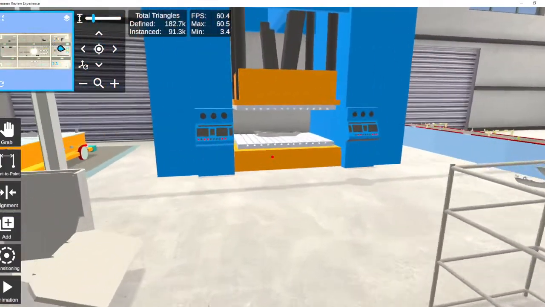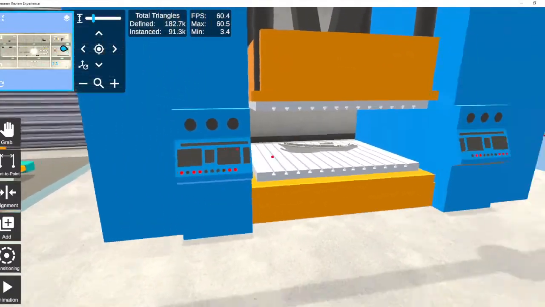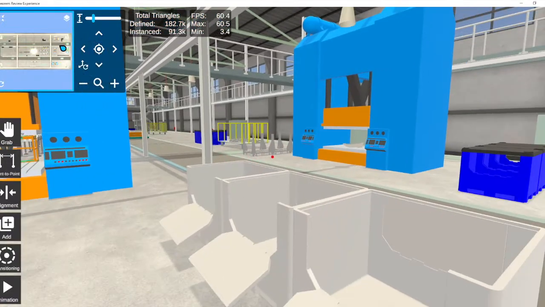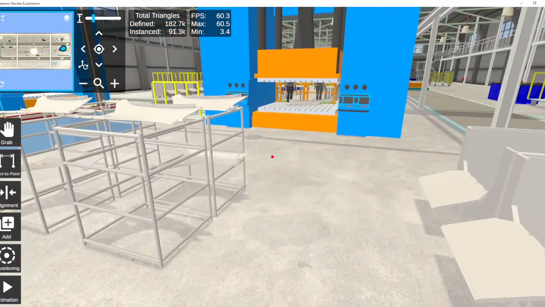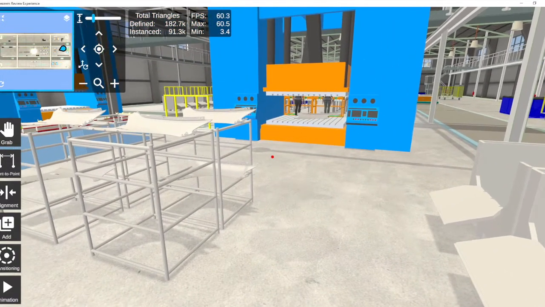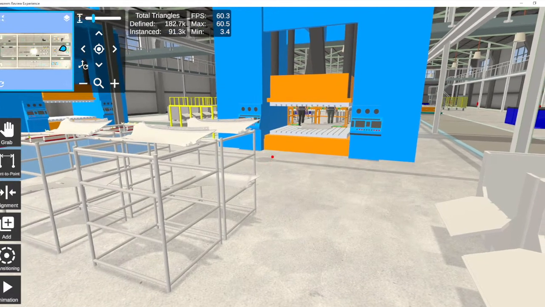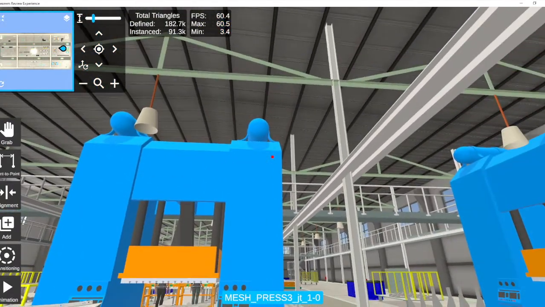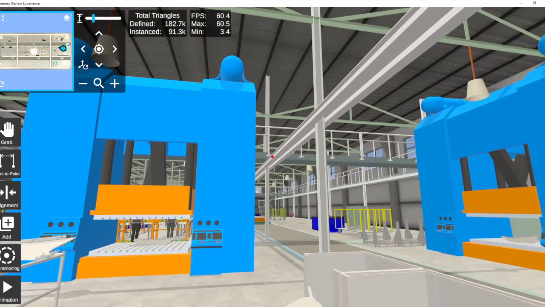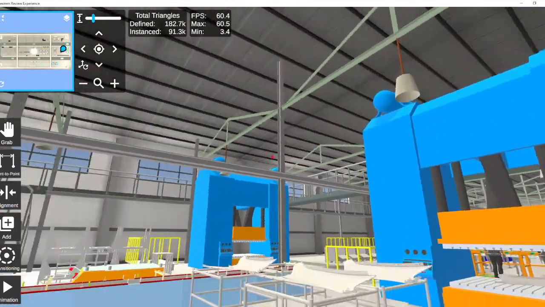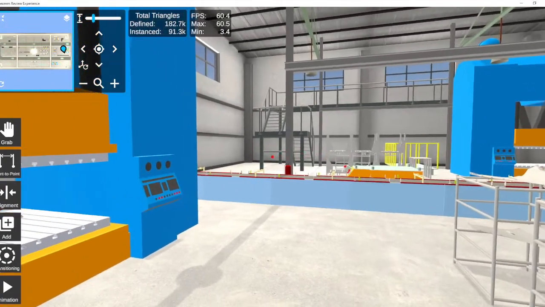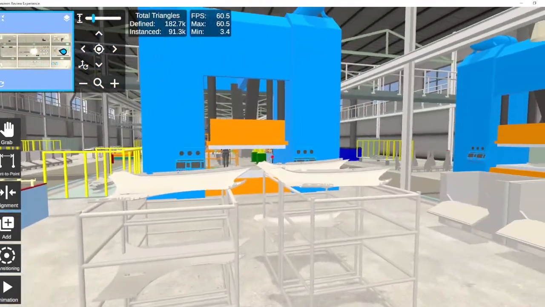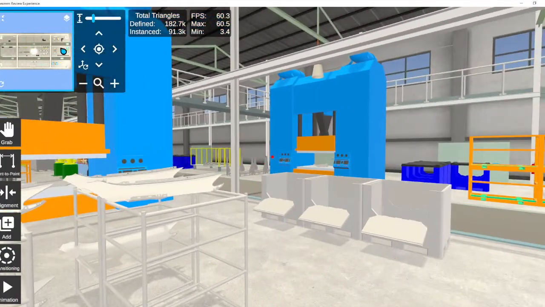You can move around this area, and just being immersed in the area gives you a sense of how the operator will use it. You can review things like component placement, so in relation to the machinery itself, are these components in the correct location? Similarly, you can start to make decisions on the factory machinery itself. Is it going to clash with any of the steel work, any of the lighting? And considering the doors and the entrances to this layout, is it suitable, and how are we going to get it into this area?